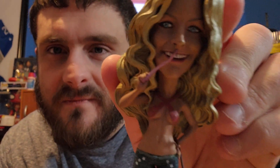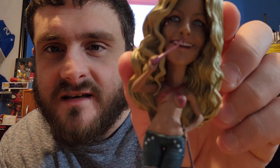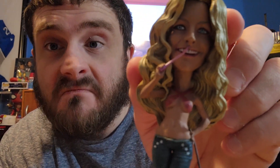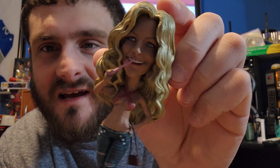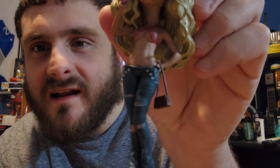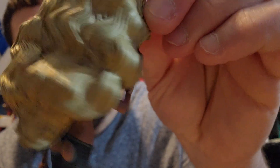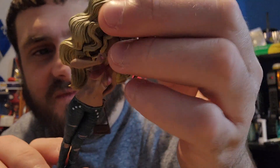Wow, this is very detailed, guys. It shows her figure — yeah, Baby's got a big head but look at the freaking details in the face. Her boobs, her body — I don't know what she's got right by her mouth, but her body looks great. Her hair is pretty nice too — it's actually got details in it. There's her butt cheeks. Let me turn back around.